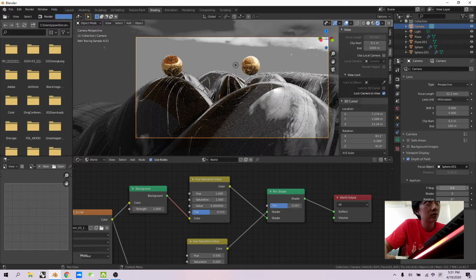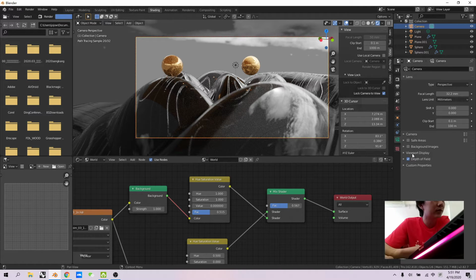Actually that blurs the foreground for some reason. Let's see. The focus is at this point. It blurs the back and the foreground. F-stop 0.2. Aperture on the focus object. Viewport display size of this.